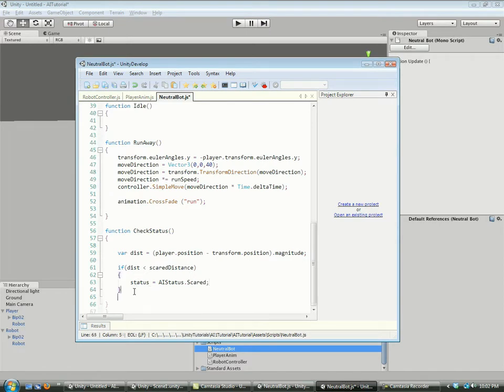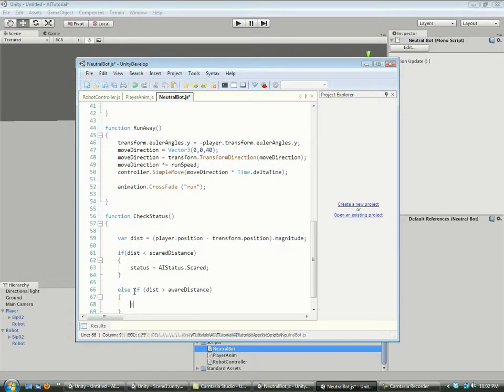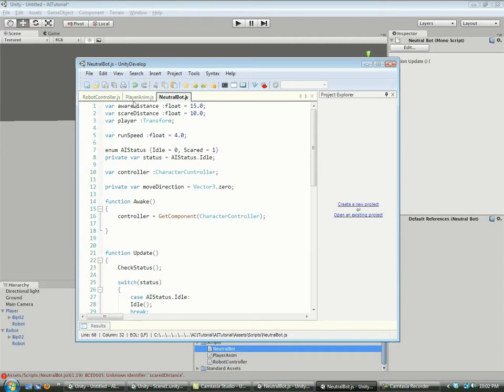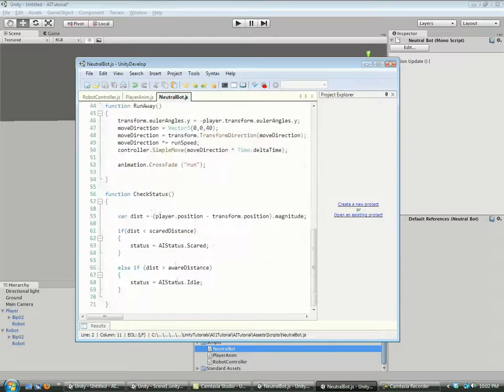Else, if distance is greater than aware distance, then our status is going to equal AI status.idle. And it doesn't know what scared distance is because I didn't put a D right there. Okay. So let's see what it does.